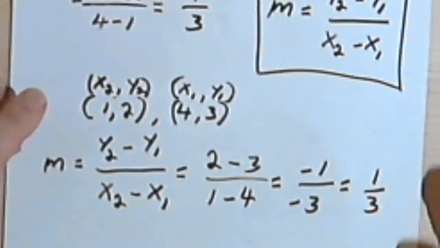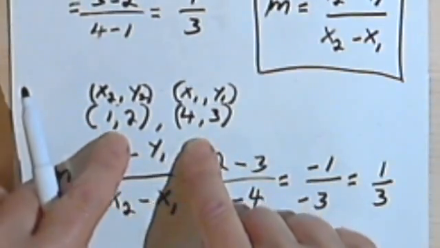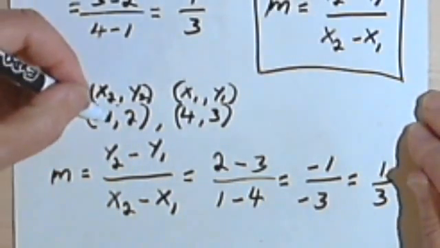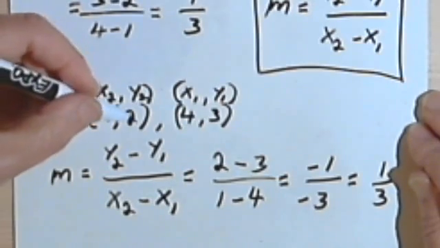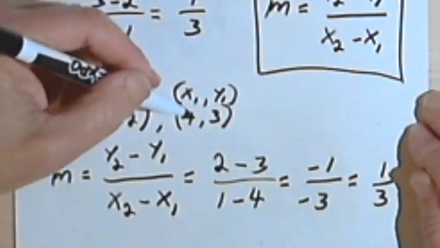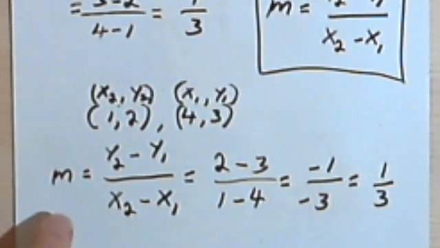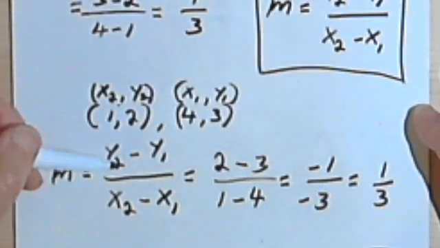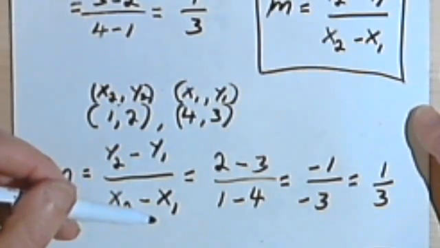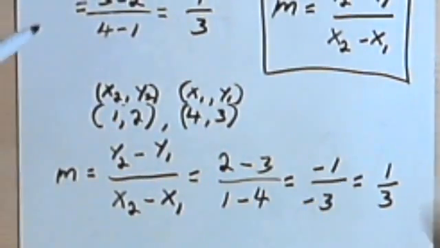Okay? So bottom line is this. You start out with a pair of coordinates, two ordered pairs. You take one of them and you label them x sub 1, y sub 1. It doesn't matter which one you call x sub 1 and y sub 1. You take the other one and label that as x sub 2, y sub 2. You take your formula, plug in your y sub 2 minus y sub 1, your denominator x sub 2 minus x sub 1, carry out your arithmetic, and you'll have the slope of the line. That's it. Take care for now.